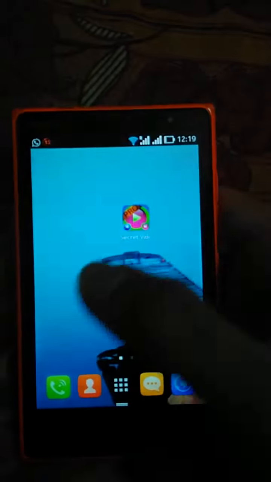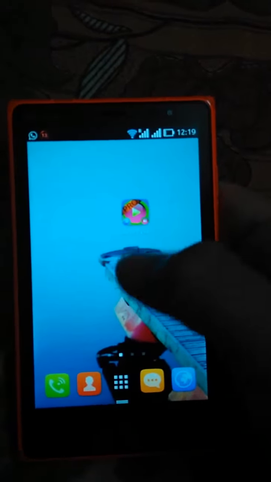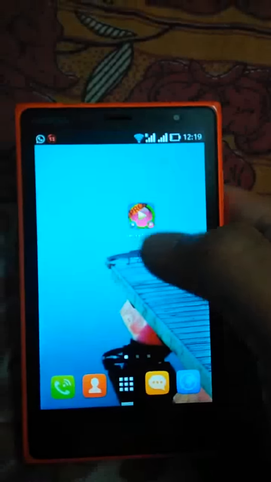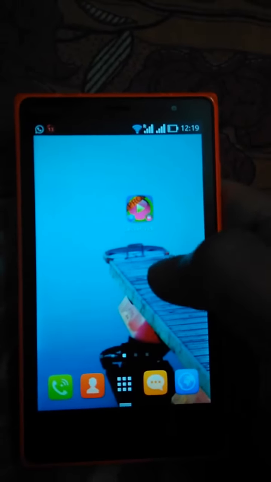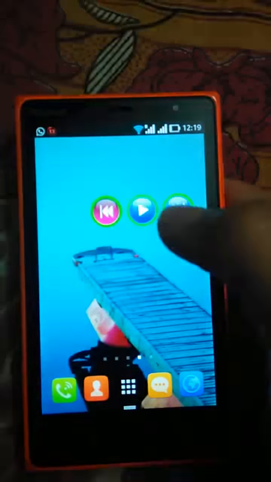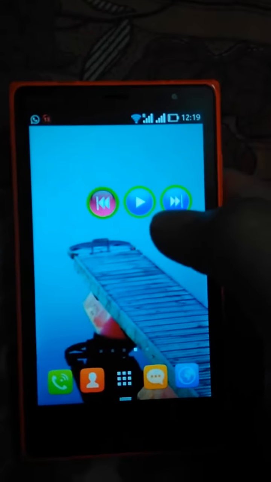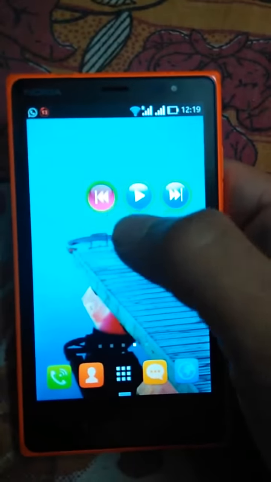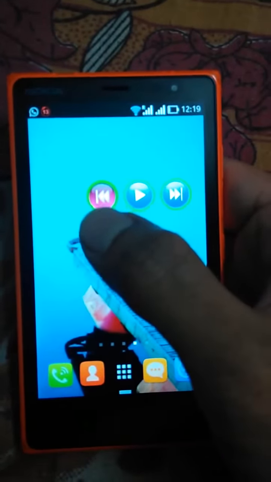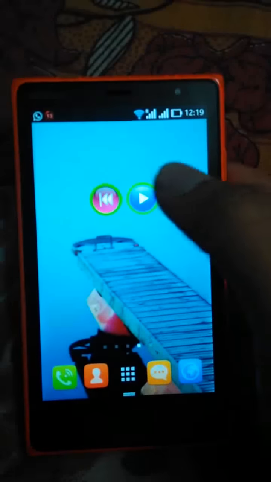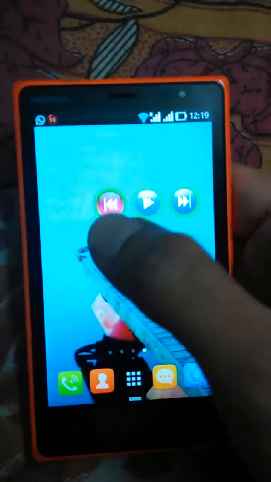So now that we know we can start the recording from this app, but it's not always necessary that you have the time to go into the app and start the feature, wherein you can add a widget to your home screen. This is the widget. This looks like a music player, right? But yes, this is not a music player. Here we can see that this button is red. This means that it is now going to record any kind of videos, any secret videos through the rear cam.